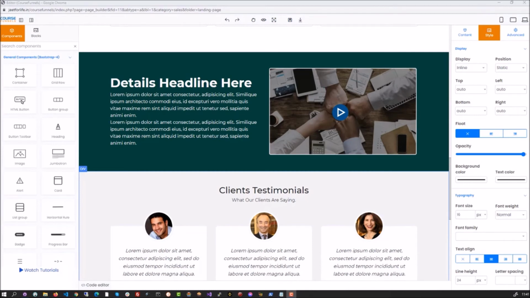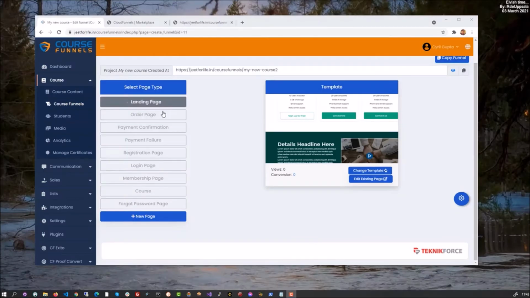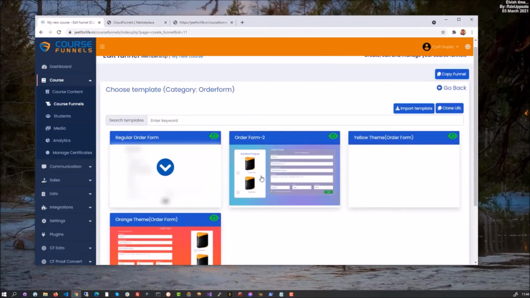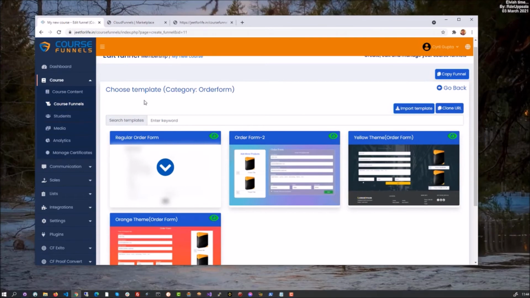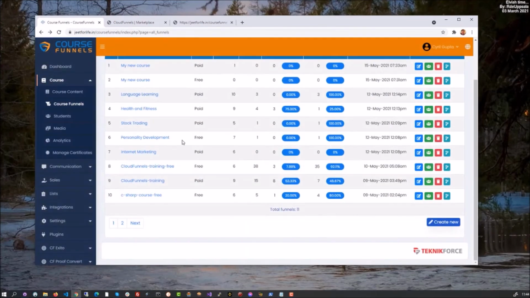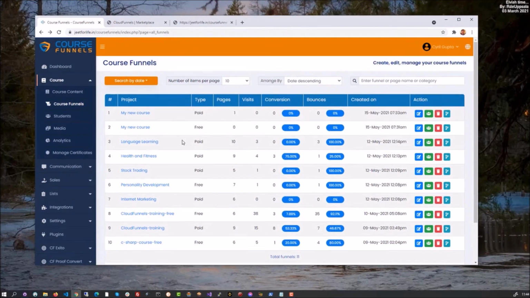And we have a detailed tutorial about the landing page builder that shows you everything you can do with it right inside the CourseFunnels membership. So you will know exactly how to create awesome landing pages, and we'll get you there with a running start thanks to the scores of templates we already have built in. In the same manner, you can modify the order page, start from choosing a template. We've got auto form templates too. So there is a template for everything, and that's gonna save you a lot of time. You can just pick and choose in most cases what you want and just modify it for your needs.